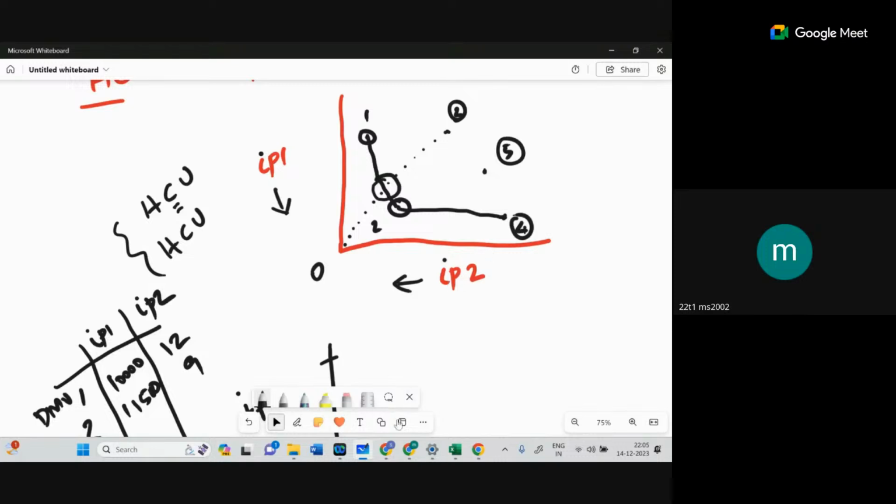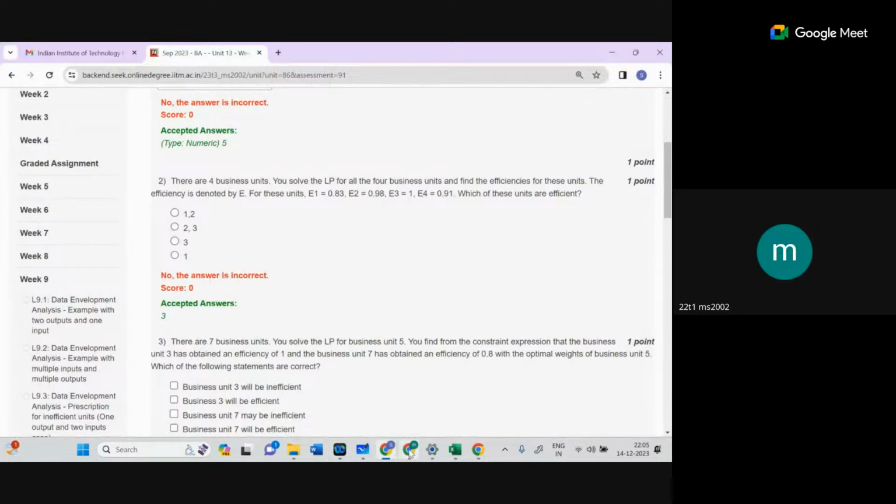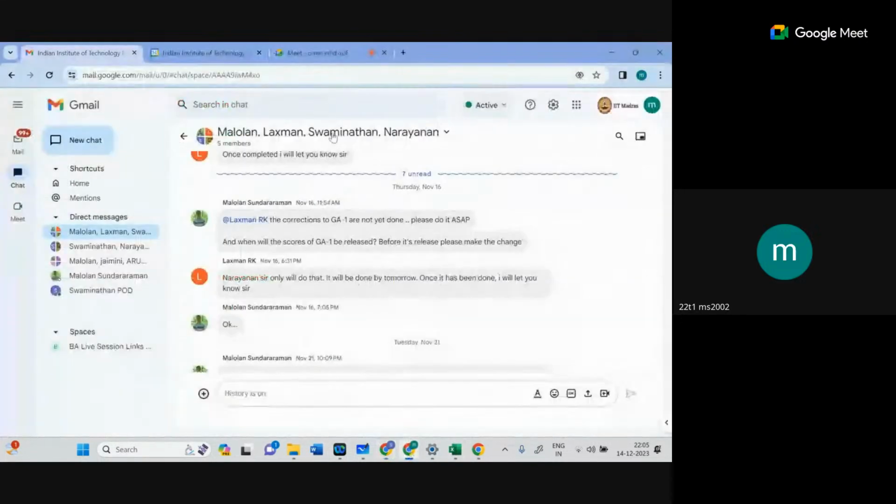So that's it. The major thing with respect to DEA, I know that it's not so easy to understand the primal, dual, shadow pricing and so on. But don't get overwhelmed by that. It's for your understanding. From the exam point of view, understand the intuition behind DEA. Why are we doing DEA? When we have different business units, how do we compare them? How do you compute the efficiency? How do you use linear programming for doing this? That's all.